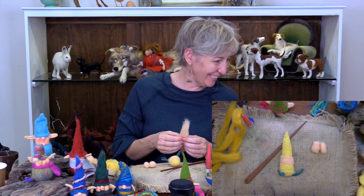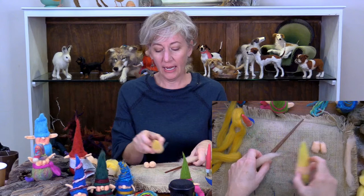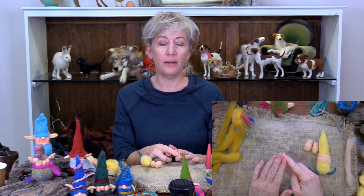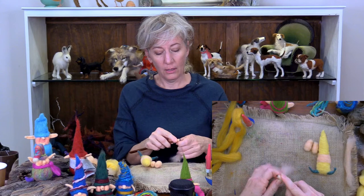Okay, so now we're going to make a nose. I have another half of a 4-inch piece, but I'm going to split that in half because I just don't need that much. Even so, I might not use the whole thing. I just want to make a pod right around the very end of the face tool. If you don't have it, I would find a skewer or a toothpick. The Zulu tool's a little too big because we just need a nice, tight little seed here. So I'm going around four times again, and I'm pulling off the extra.